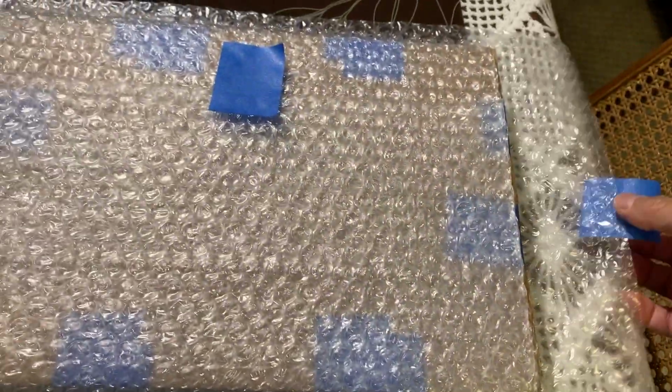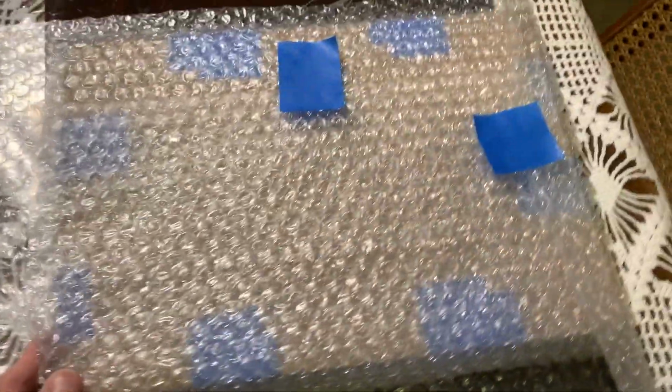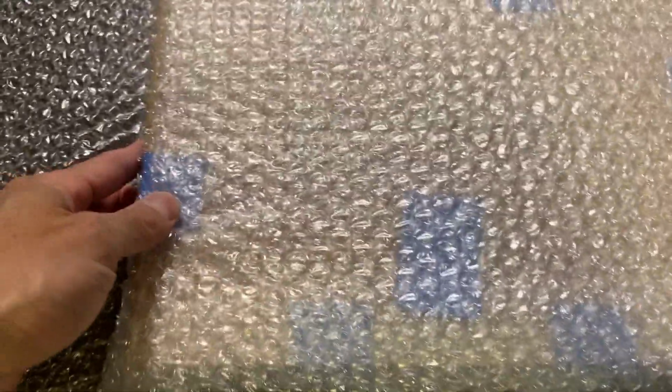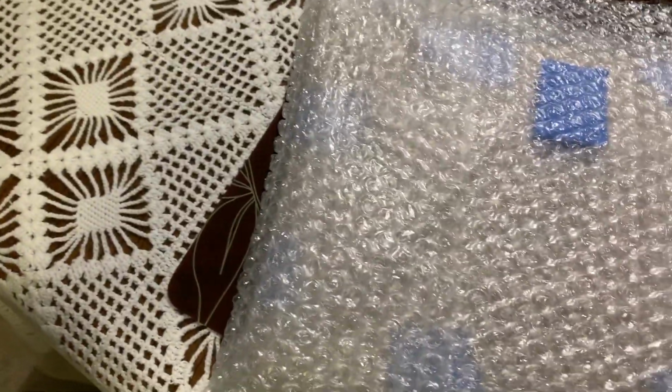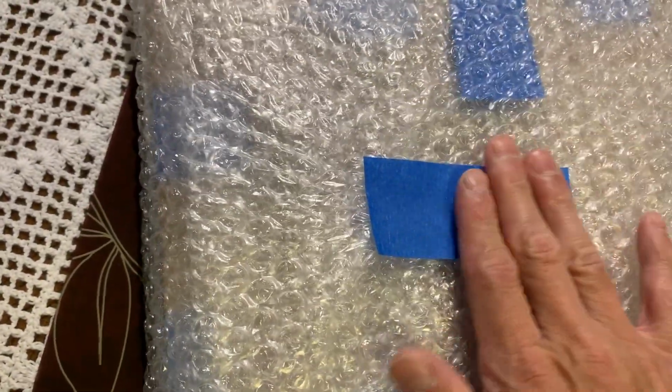Now I'm going to bubble wrap it the other way, lengthwise this time. Again, it's just a 4-foot piece of bubble wrap, so bear with me. I'm going to try to do this one-handed. And you just keep going, and then fold that over. I've got a nice, a little bit longer piece of tape. I'll tape that down.